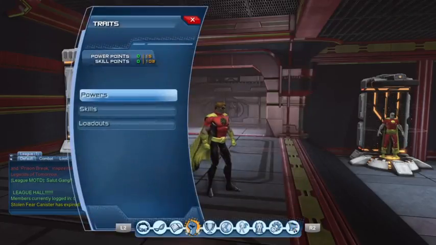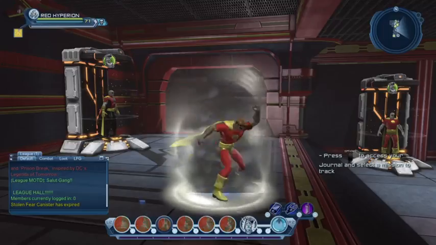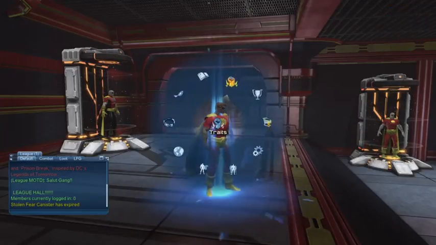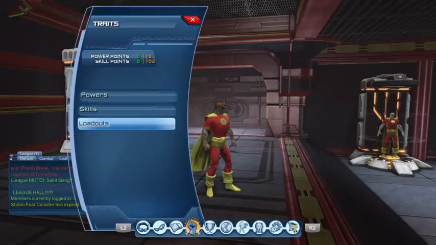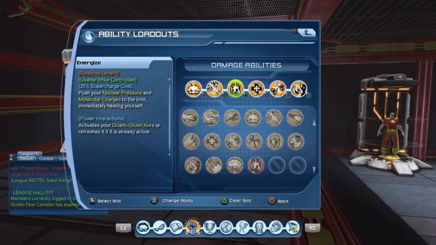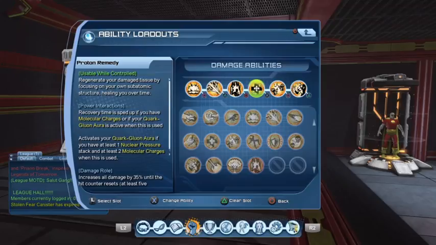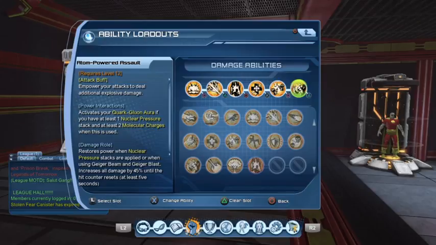But anyways. As for my other build, I have two DPS builds. This one requires the actual combo to be used properly. And the loadout I have with this one is thermochemical explosion, beta surge. Supercharge I'm using is energize. Then I have proton remedy, unleashed antimatter, and atom powered assault.